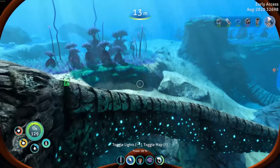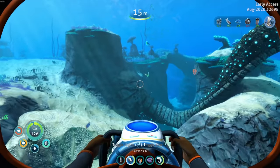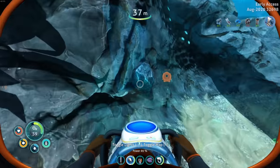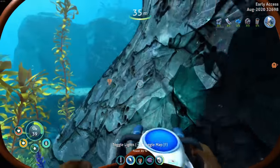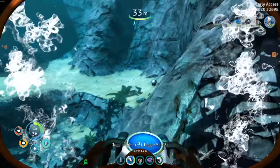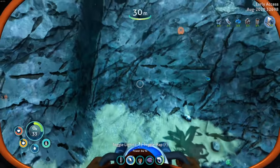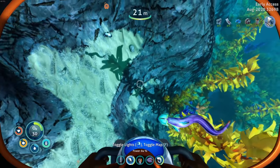We gotta go grab lead real quick. That's all right. There's actually lead. Where did I see it? There's some lead over here. Well, there's lead outcrops. Possible lead. Here's a lead outcrop, and there's lead in it. I thought there was more over here, too, because I passed right past them. I was like, I don't really need lead right now. But I don't actually see any.